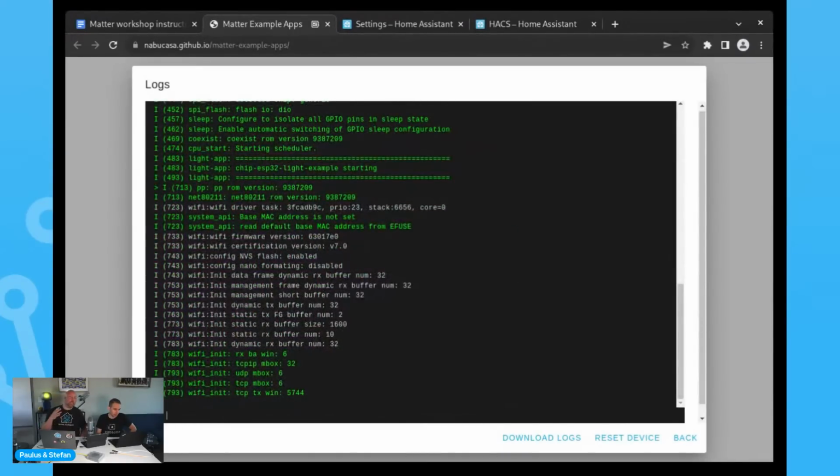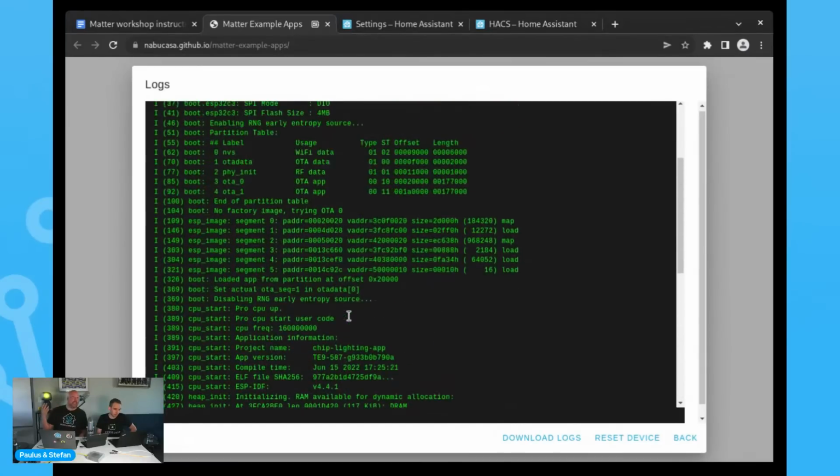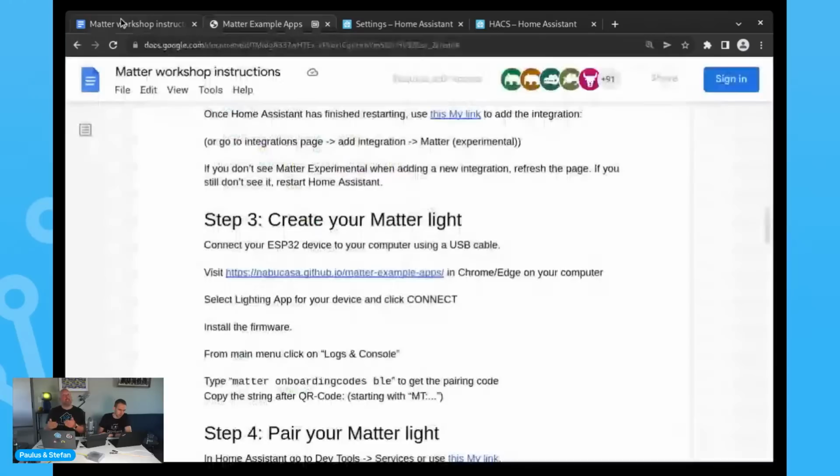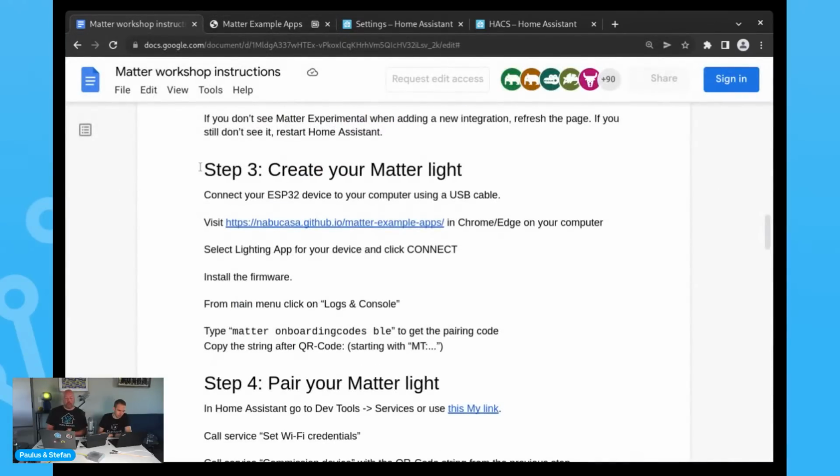Yes. So you'll see a lot of stuff being printed here. You don't have to understand it, but basically this is the application that is now running on this ESP32 device. It is broadcasting over Bluetooth, saying, "Hey, I'm Matter, please set me up." It is not connected to your Wi-Fi because it doesn't know where your Wi-Fi credentials are, right? So that is going to be given to this device over Bluetooth in the next step, as we send our credentials to it.